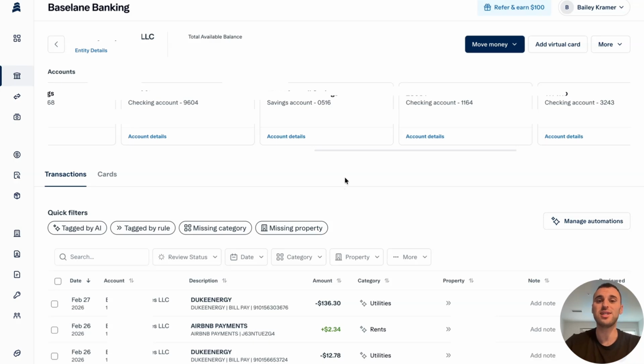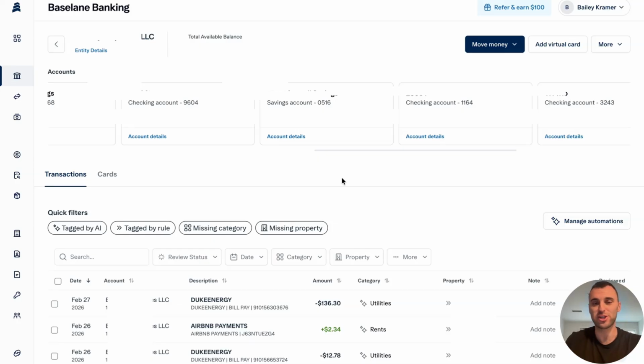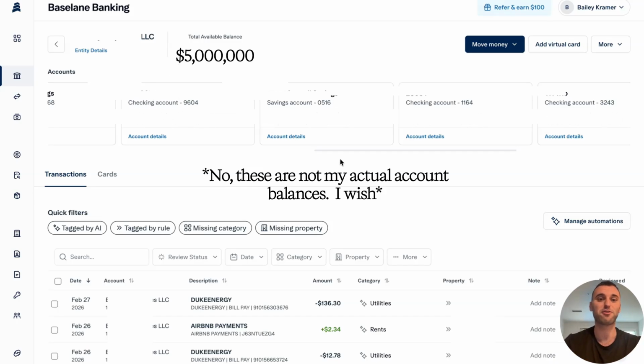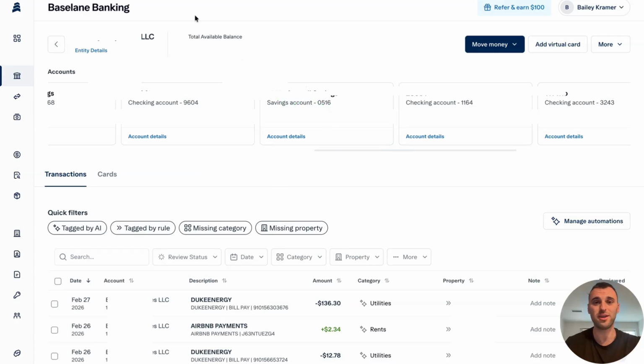And what's really nice is these savings accounts are high yield savings accounts. So your cash that's just sitting there on the sideline is at least earning something and not just doing nothing. So this view makes it super nice because I can basically scroll and see my exact cash balances in each property's checking account and each property's savings account. And then of course I can see the total balance here up top, which is super nice because I just have one login and I don't have to juggle between multiple different softwares.